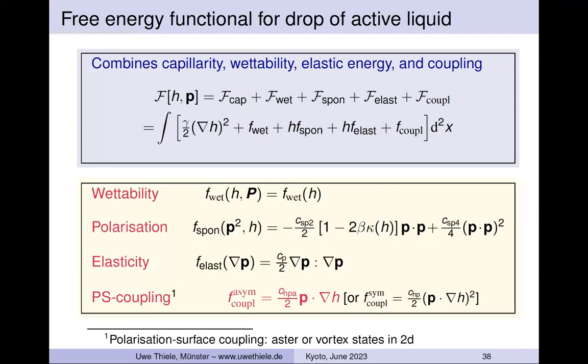Now the energy. We have capillarity, we have wettability, we have spontaneous polarization of the polarization field, right? So it wants to be polarized, and that gives us now the ability of defects, right? Because it wants to be either in 1D left or right polarized. Then we have an elastic energy of the polarization field. So this is a standard Frank energy in a simple approximation. And then we have this coupling between the polarization field and the free surface, right? And we can discuss the individual terms, but the one in red is the important one, because it depends really on the direction at the free surface in which direction is preferred. So there's always a preferred direction depending on the sign of this parameter CHPA.